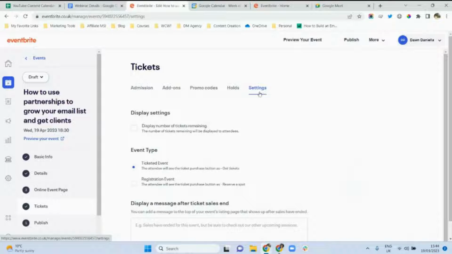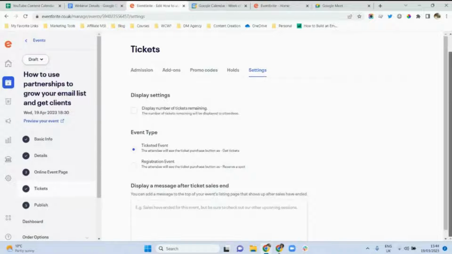And then there are also some additional settings here. I do not want to display the number of tickets remaining. This is useful in case sales are not going so well. You don't want to show how many tickets are remaining because people may be deterred from purchasing if they realize that no one else is purchasing.